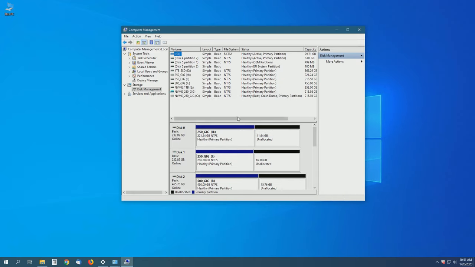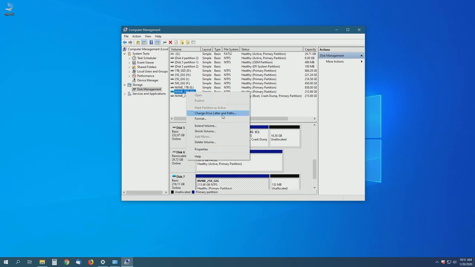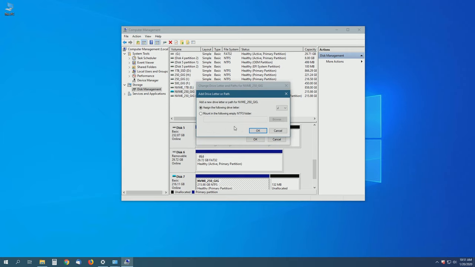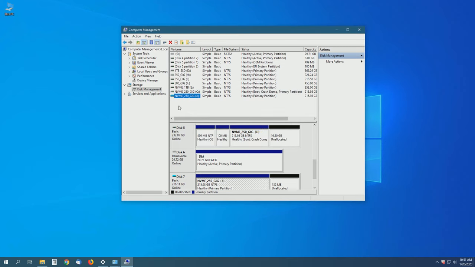And it's mounted that virtual hard drive image, and you see that it has a light blue indication showing that. Now, what we need to do to be able to access it in Windows Explorer is give it a drive letter. You can see that all these others have drive letters with the exception of the one we just mounted. So select it, right click it, and tell it to change drive letter and paths. Here we can add a drive letter to it. I'm going to go with the default J, enter OK. And you see now that it's assigned the letter J to that drive.